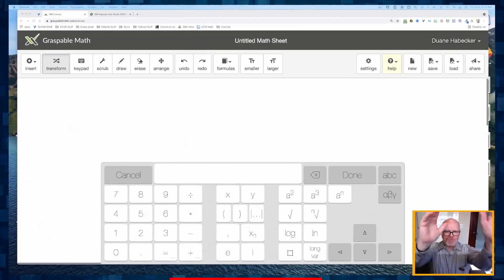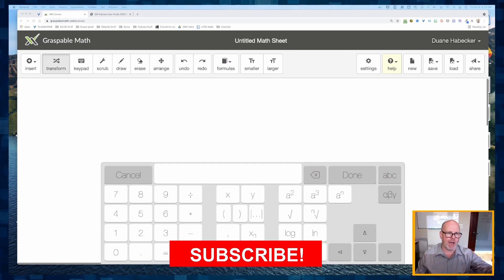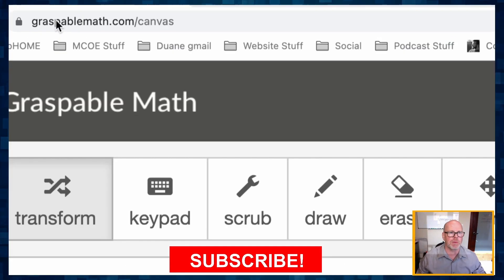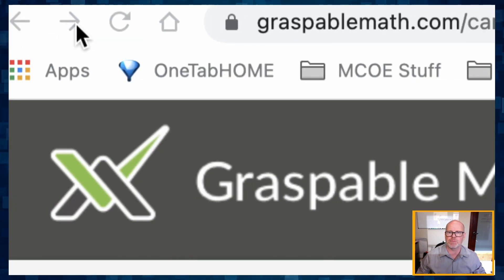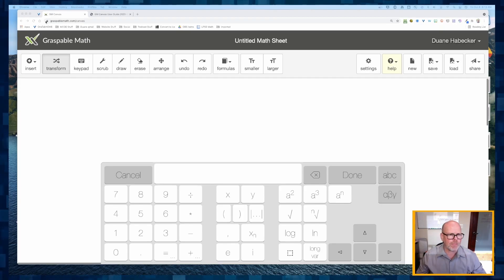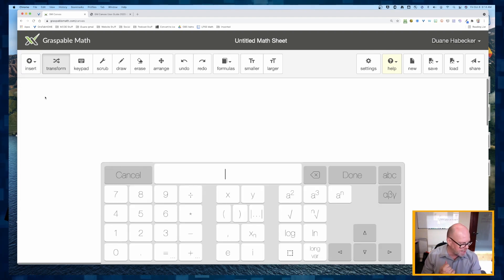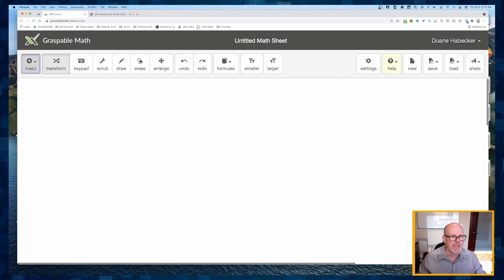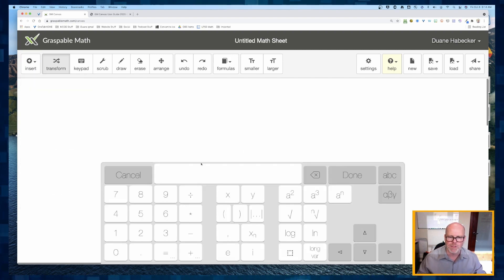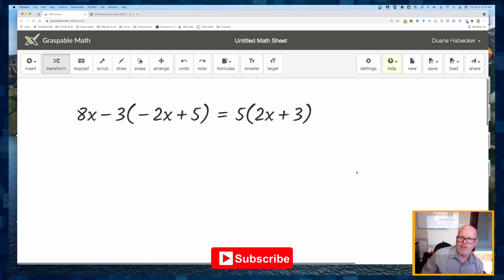Alright, so what we're going to do is begin by, okay, I'm at graspablemath.com. Yeah, graspablemath.com right up there. And then I'm going to click on insert. Now I've already done that. That's why you're seeing that little thing there. I'm going to click on insert and let's type in some sort of expression. So did you see what I did? All I did was click on insert math expression. It pulls up this keyboard thing and I'm going to type it in. Alright, and now that it's typed in, I just click on done. And there I go. I've got my equation right there.